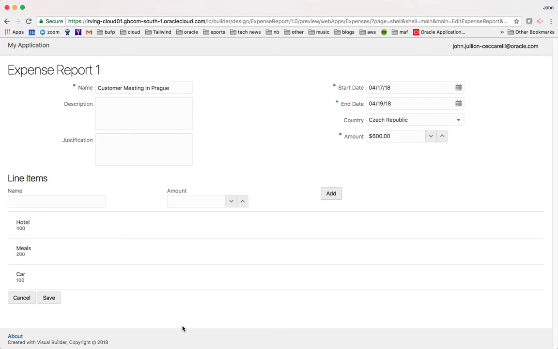So there you have it. That's how you do a basic inline edit form over a list of children in the parent. And in the next lessons, we'll look at a couple of other patterns.